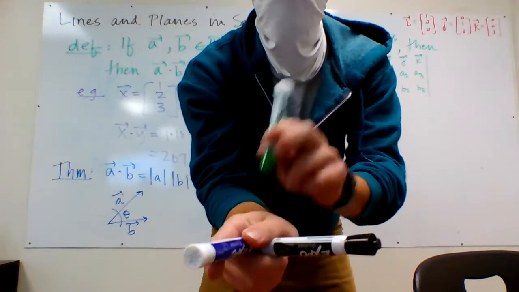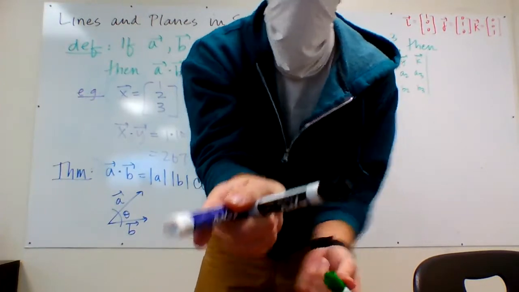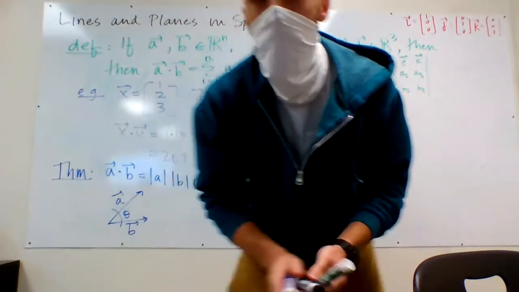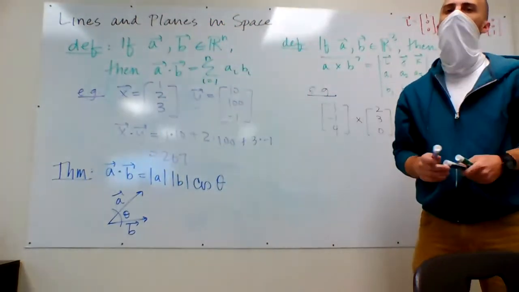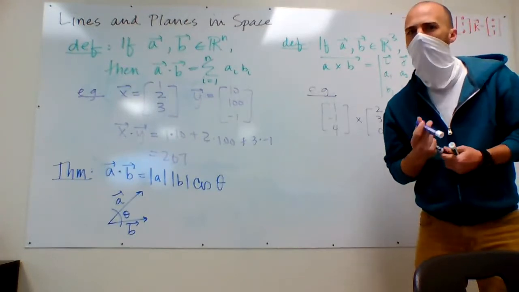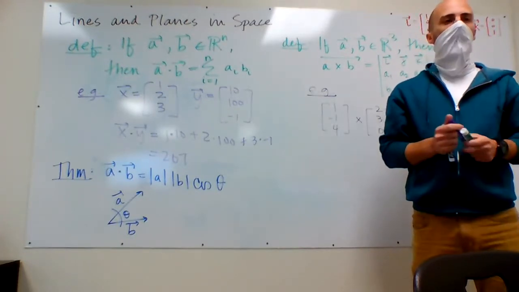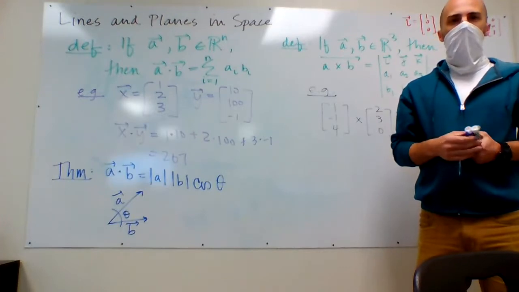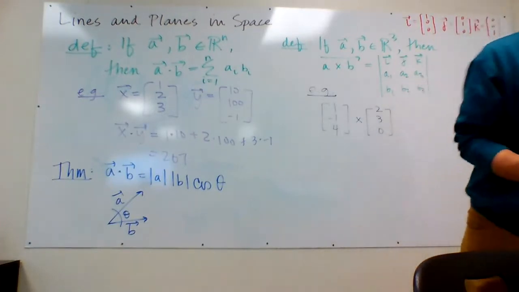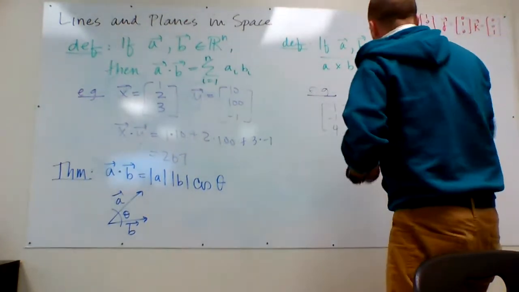If I did black crossed with purple, it'll be this vector down here. Now, the length of the cross product is equal to the, I believe, the product of the lengths, maybe adjusted by the sine of the angle between them. And let's see, what else do I need to say about the cross product? I don't know, if I think of it, I'll just throw it in. But how do we do this?